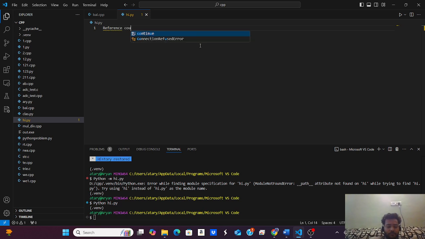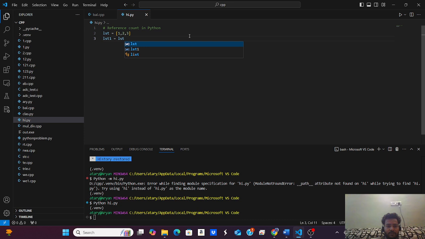the reference count in Python. Okay, if I write a variable lst, suppose it has some value 1 2 3. Now, if I write another variable lst1 which is equal to lst, okay.